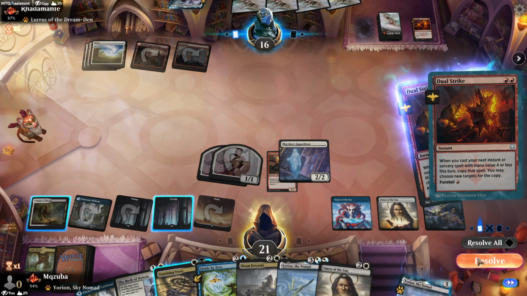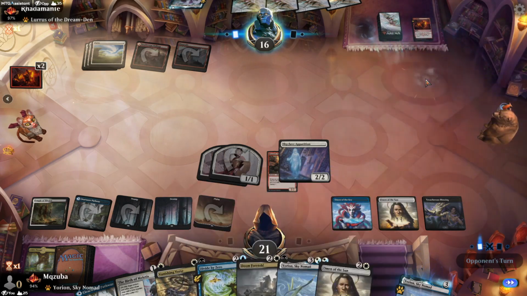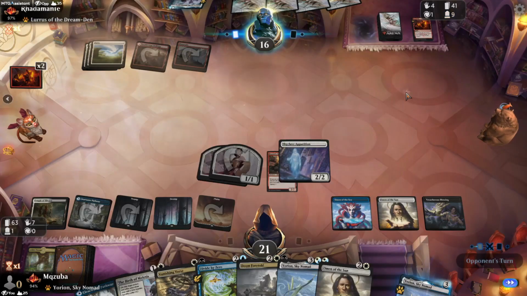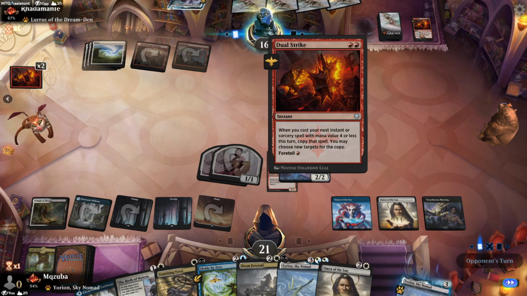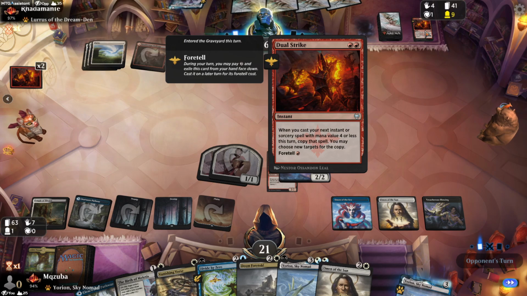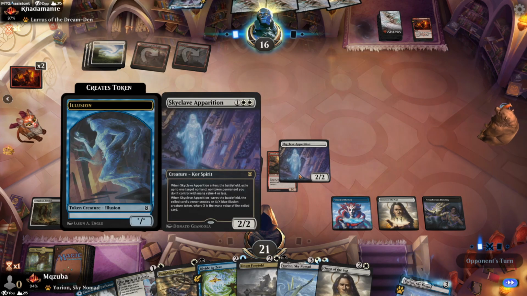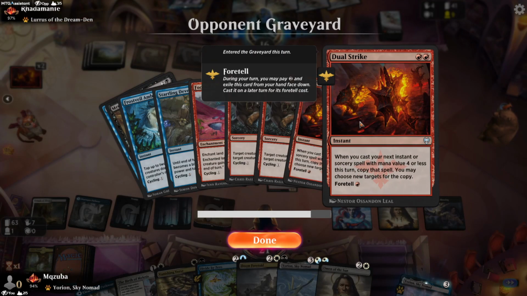Okay, now they need land. Oh no, should I have held up Divide by 0? So they, what, they need red source and they just triple flare me? Or is it like quad flare me? I guess we'll see. Missed 2 damage. First time I've ever seen this. Whenever you cast your next instant or sorcery spell with mana value 4 or less this turn, copy that spell.